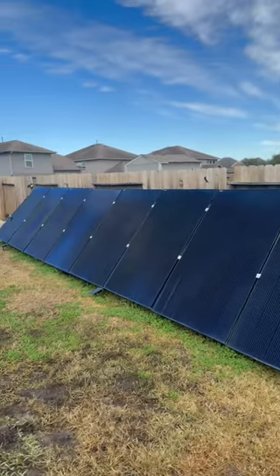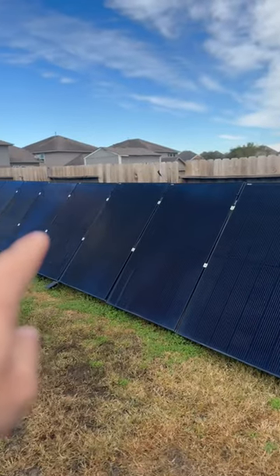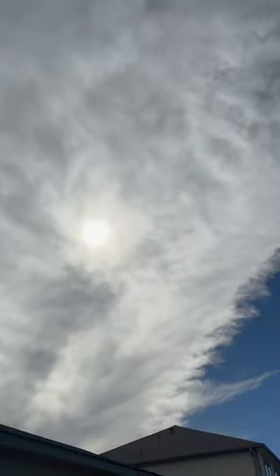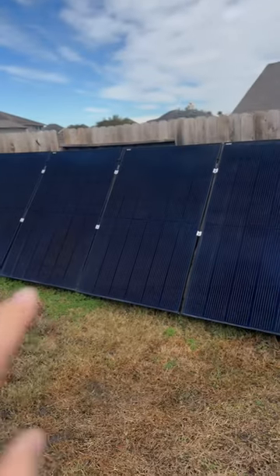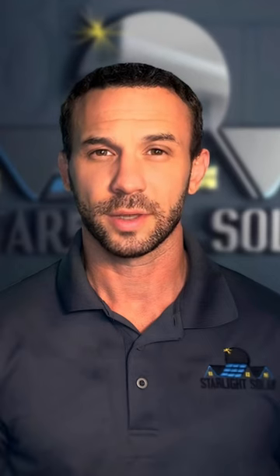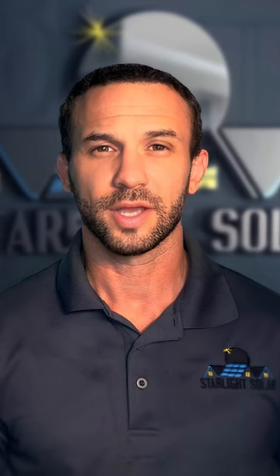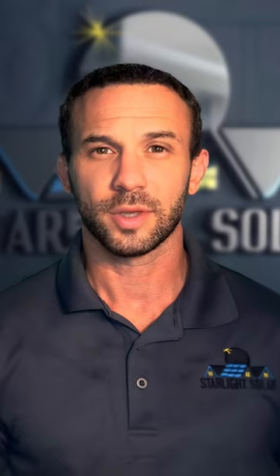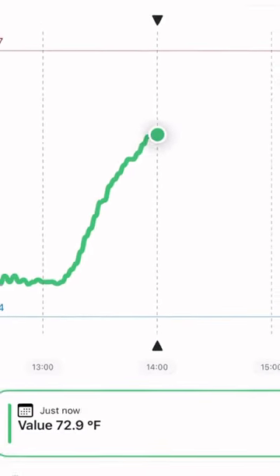These are the solar panels that are currently running the AC — nine panels total. It's obviously cloudy and I'm getting waves of strength. As the clouds are thinner and more direct sunlight comes in, I can hear the heater come on a lot stronger. Despite the cloudy conditions, the system responds dynamically. Initially, with 600 watts input, the heater operated on a low heat mode. However, as the clouds moved and allowed more direct sunlight, the solar input increased and the heater's turbo mode activated, providing stronger heat.